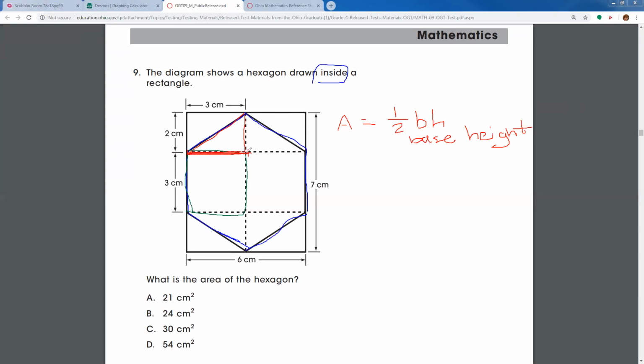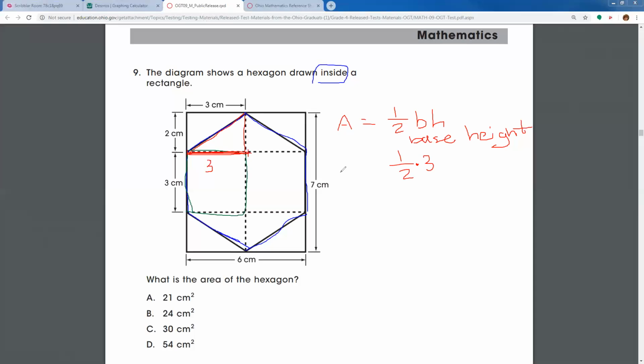So how long is that line at the bottom? We have to get it from the picture. Okay. Is it 3 centimeters? Yep. So if you have two lines, even if they're separated by some space, they still start and end at the same spots directly above each other. That's also 3. So our base is 3.